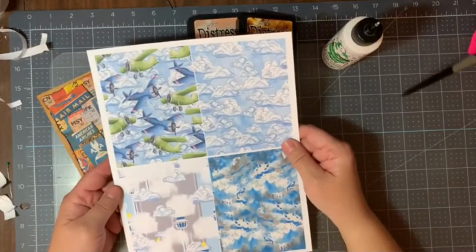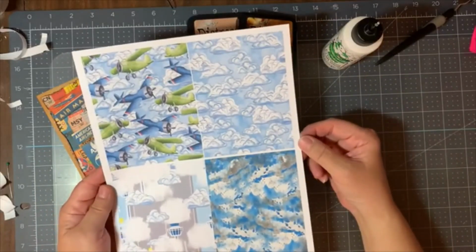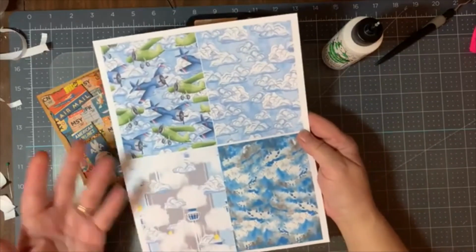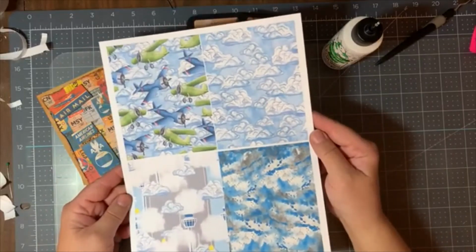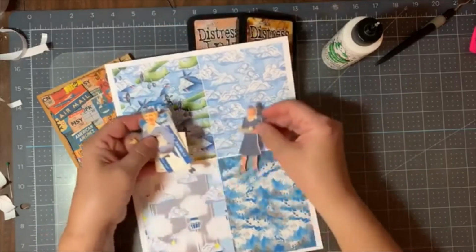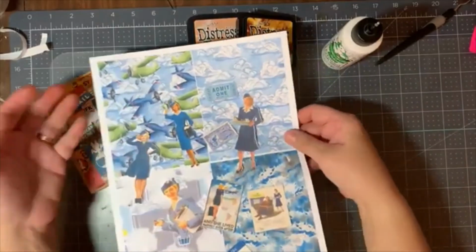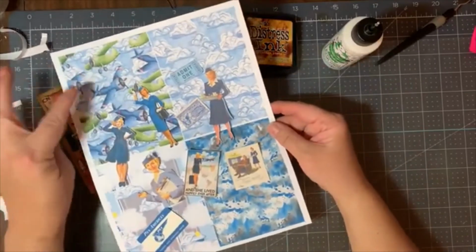This is called Aviator. Let me double check. No, Aviation. I purchased this digital paper pack quite a long time ago when I was doing a custom project for one of my customers, and I love it. This is only 4 of maybe 12 background designs, and I think that it's just really pretty. I will link that below, but I thought these would really also complement this paper. So I do still have more pieces, and of course I can print out more to create some more cards with this pretty aviation background.